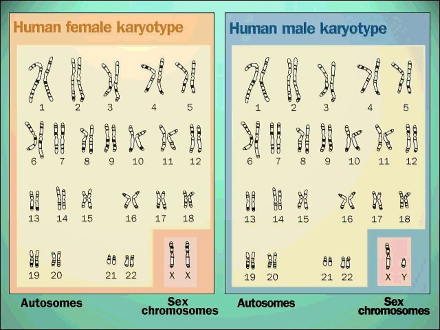So over here we can see karyotypes. We can see a karyotype for a female and a karyotype for a male. You'll notice there's 46 chromosomes, so I know it's from a somatic cell. There's 44 autosomes, or 22 pairs of autosomes. And then there is one pair of sex chromosomes in each of the karyotypes. You'll notice we have XX over here, so that means we have a girl, and XY over here, that means we have a boy. And again, these pairs, one is from mom, one is from dad.